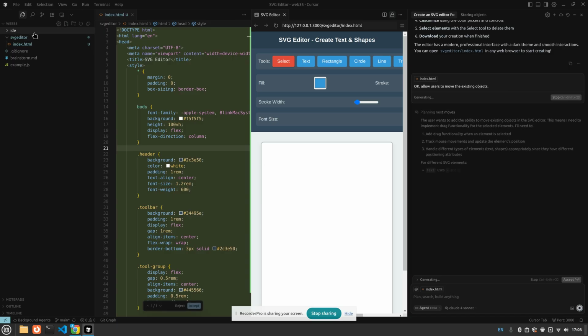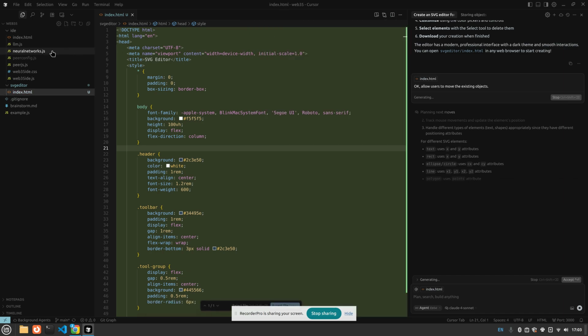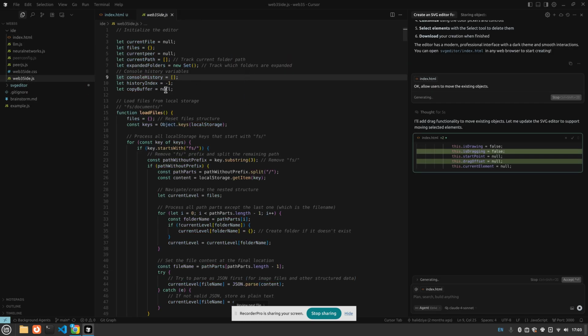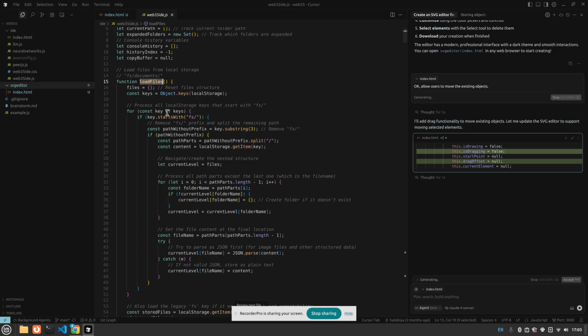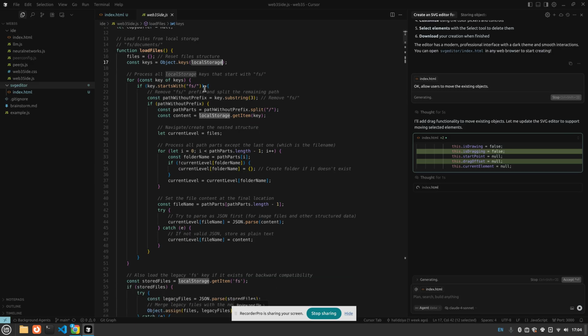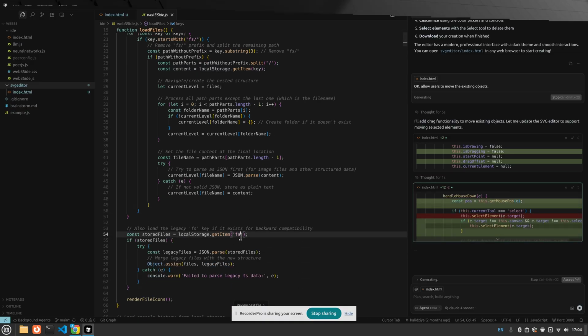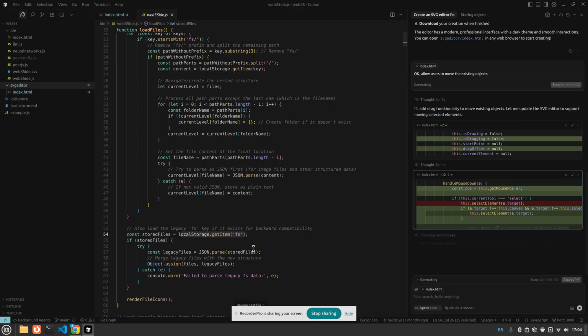And also let's go to the IDE again while it's creating the SVG. The JavaScript file is here. Files are here, right? That is what we are keeping in the local storage. Then are we able to access the files, get local storage, get stored files, right?